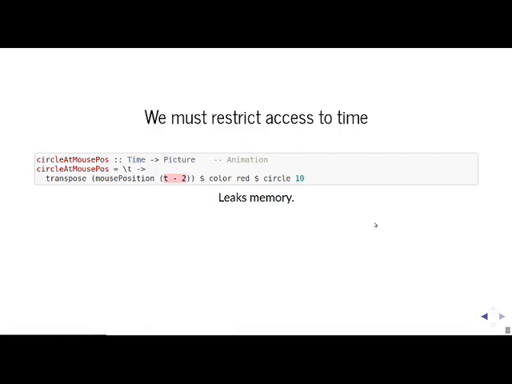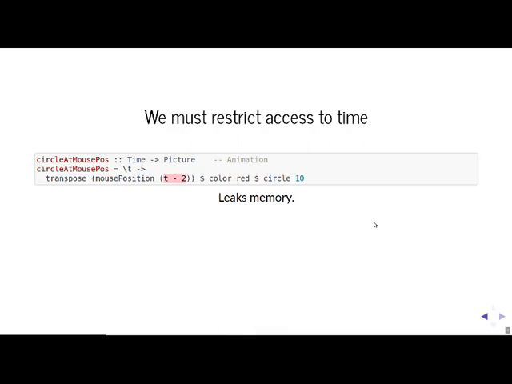For instance, you can start looking into the past. And if you can calculate the value of the signal, that's fine. But for something like the mouse position, you have to remember what the mouse position was, which means that you have to cache it, which means that you leak memory by design. And there's no way to know how much memory you're going to have to keep. So you have to keep it all.